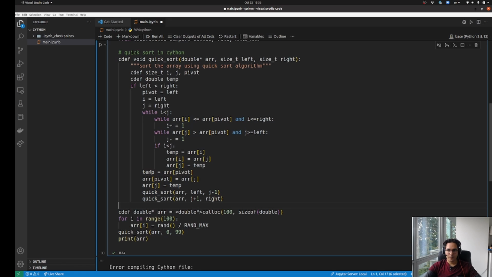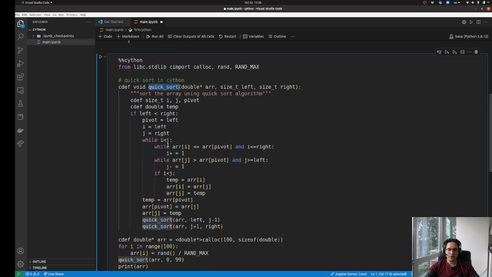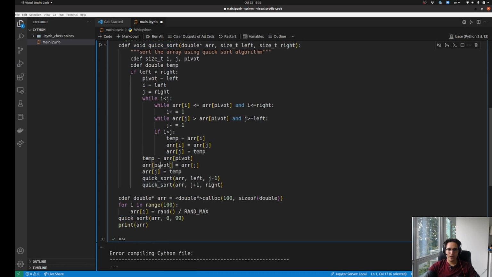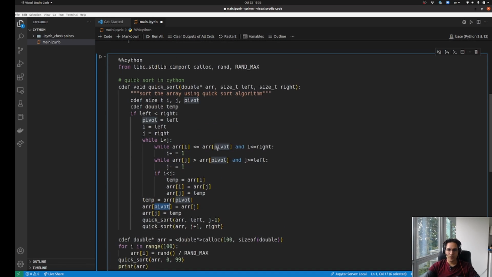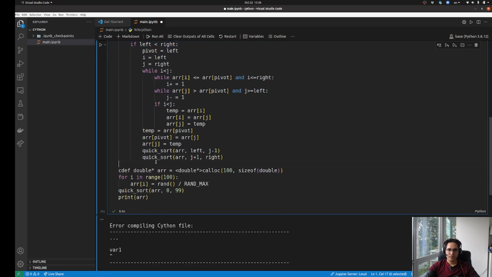So we have temp, we have array pivot. Yeah, everything is right. So we have the quicksort algorithm, and we are using Cython. Every syntax here you see is C. And then we define the variable, a double array, and we use the C allocation.